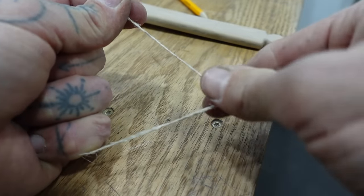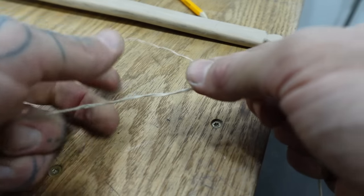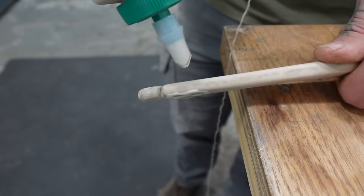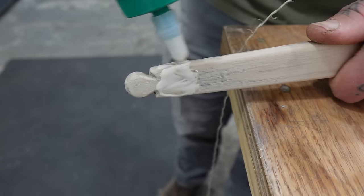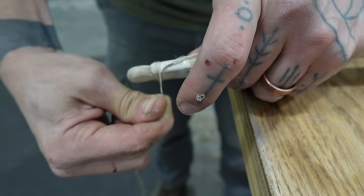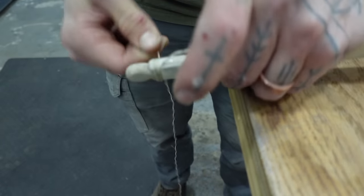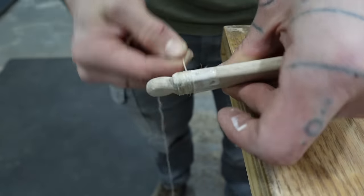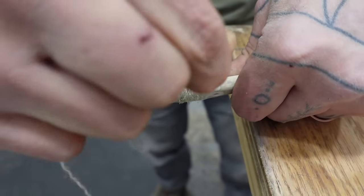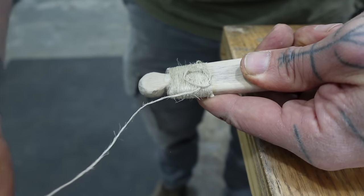Here I'm separating the 3-ply hemp measuring rope into single strands. And I don't usually do this to woods like Osage and hickory and other dense species, but with something like yew or black walnut in this case, where the wood is a little bit softer, there is some risk over time of the bow splitting apart at the string grooves. So I like to add a little bit of reinforcement.